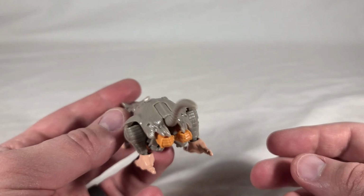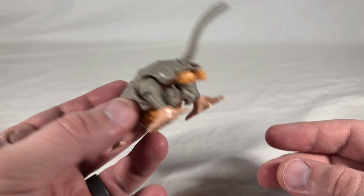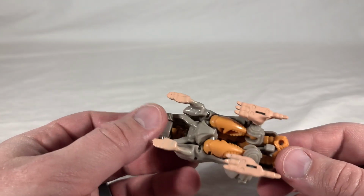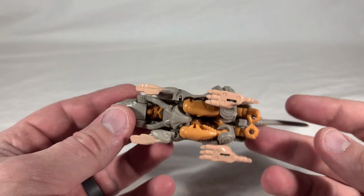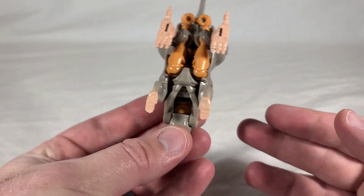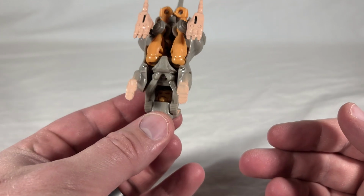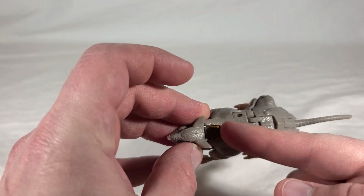Speaking of the back, a lot of people pointed out the interesting placement of his hands. It's a boy rat, as you can tell. So yeah, he doesn't hide away his kibble very well, but to be fair, even the Generations one doesn't hide the kibble well at all. Here you can see the robot head, which unfortunately there's no way to hide or turn around because the back of that head forms the back of the neck here.